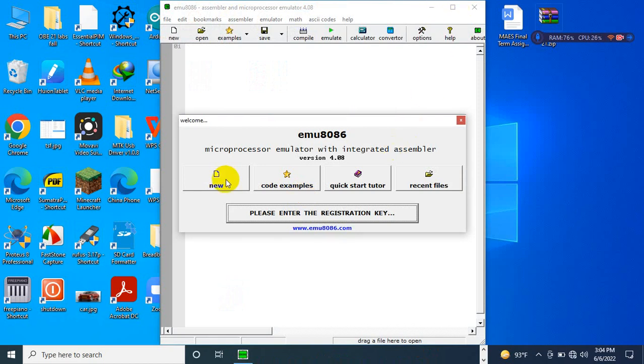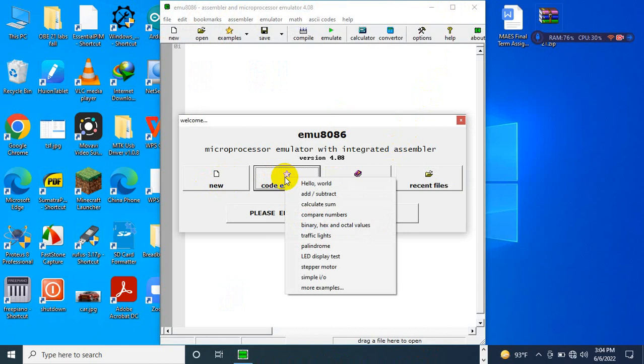It has 4 options at the beginning. By clicking New, you can write a new program. You can open the code examples. It comes with lots of examples to have a good start.